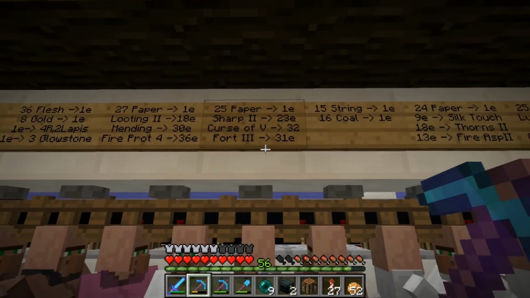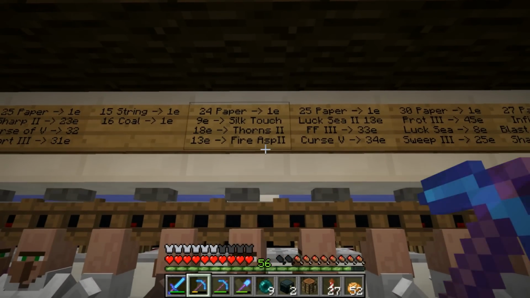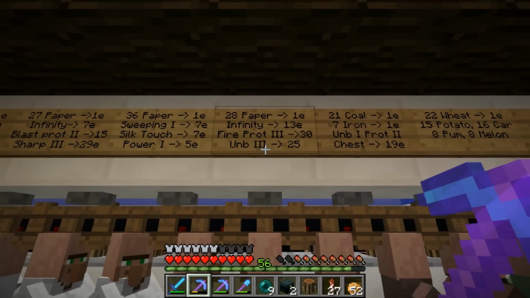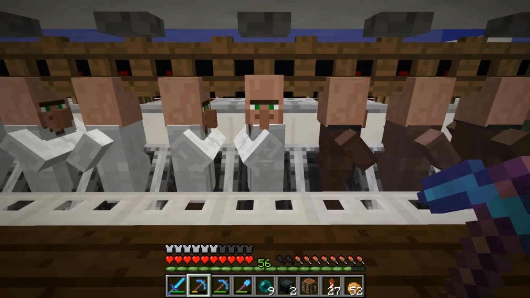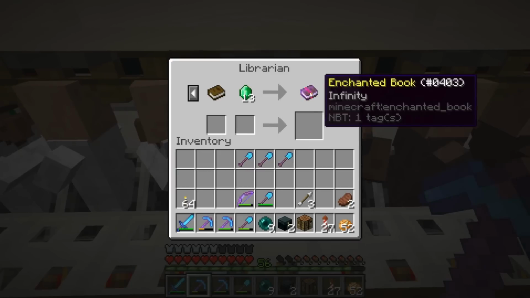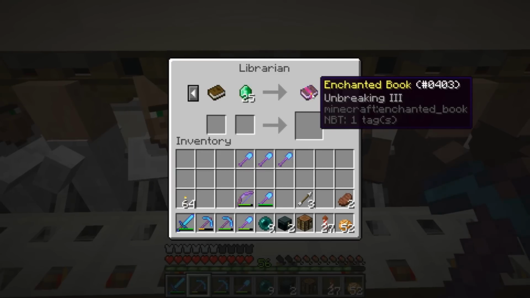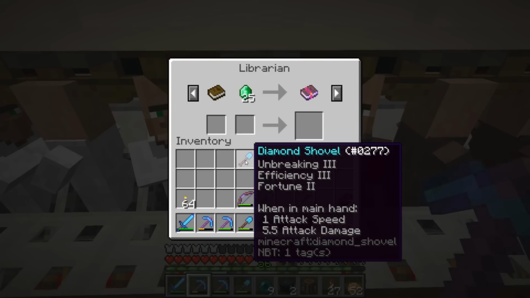Let's see. What else do we need? We need Silk Touch, we don't necessarily need. Where's my Unbreaking guy? Here we go. Unbreaking 3 for 25. This guy right here. So we'll need to make use of this trade right here. And I think they already have Unbreaking on them.